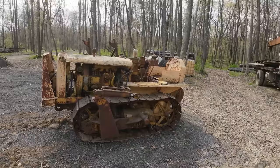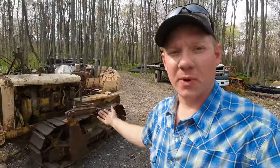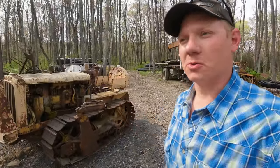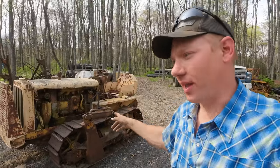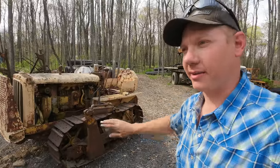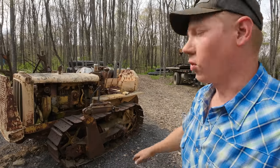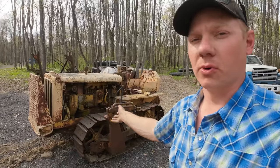I don't know if he'd like me to tell you, but I'm gonna. He gave $500 for this thing. If this machine was truly locked up the way it was described to me, then $500 would have been a pretty fair price. But for a running engine and the rest of the parts, even if the transmission's no good, the clutches are stuck and the tracks are stuck and wore out junk, even if all that is the case, the running engine is worth more than $500.